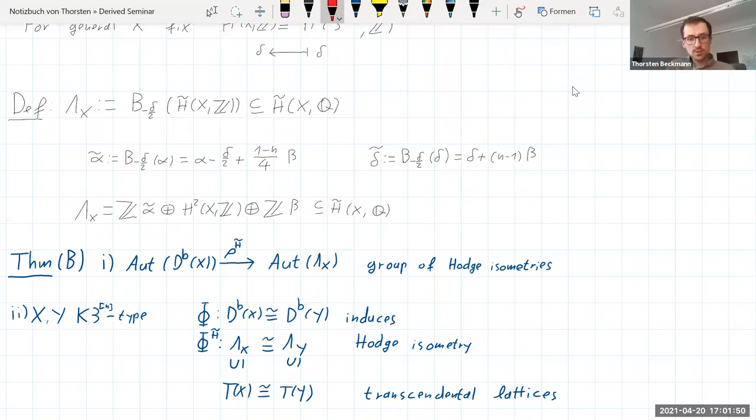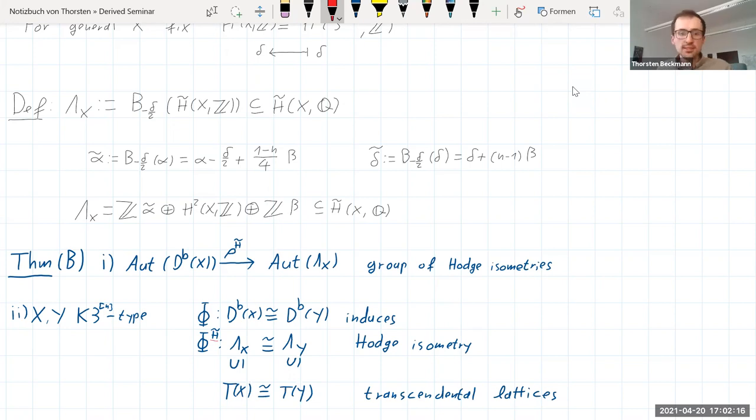So that means the map on the extended Mukai lattice just restricts to the integral structure. And since this is a Hodge isometry, I can take the transcendental part of this isometry. Then for the transcendental lattices of these hyperkähler varieties, this is a derived invariant. So there's a Hodge isometry between the transcendental lattices in H^2.